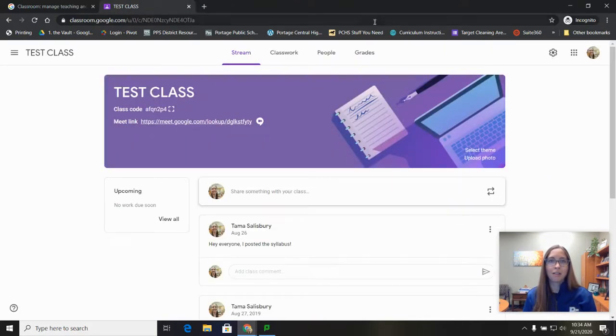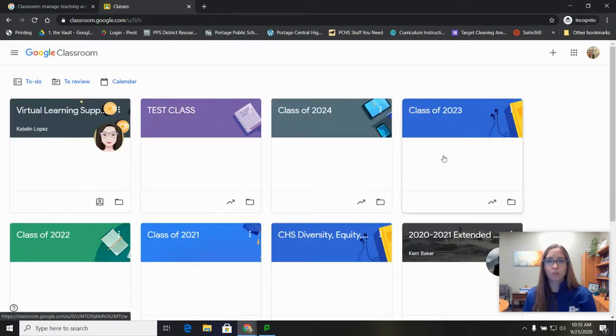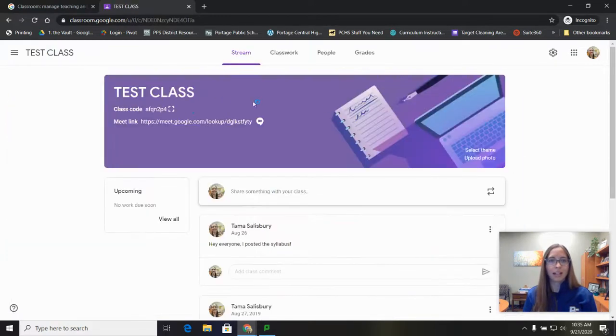I can close out my tab, and then I am going to go back to my classes tab for Google Classroom. You do that by navigating to the top left-hand corner where the three horizontal bars are located. Click on that and then click on another class, or you can go up to the classes tab, which will just show you all of the classes that you have to choose from. Again, click on the particular class, click on the Meet link, and then you will be all set for those classes.